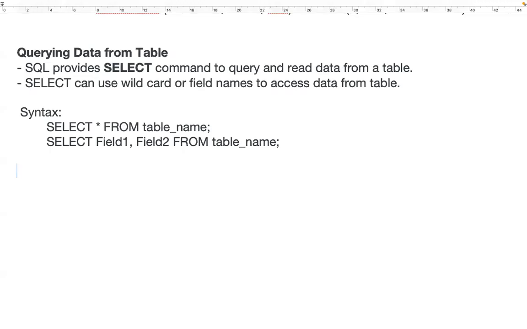So select star from table, or select field 1, field 2 from table directly.